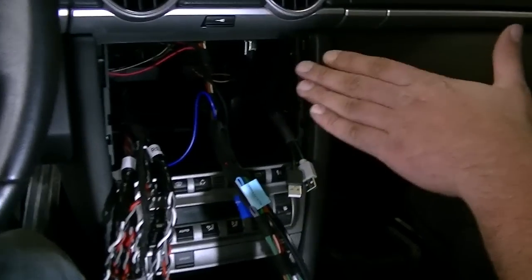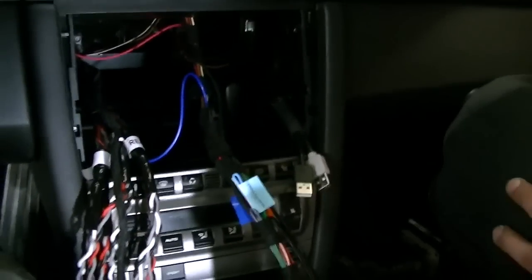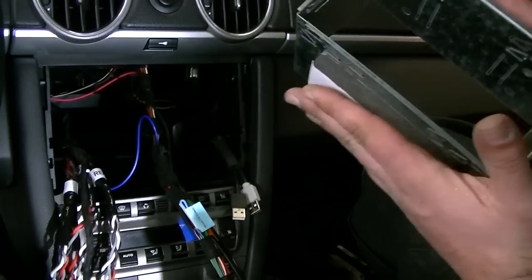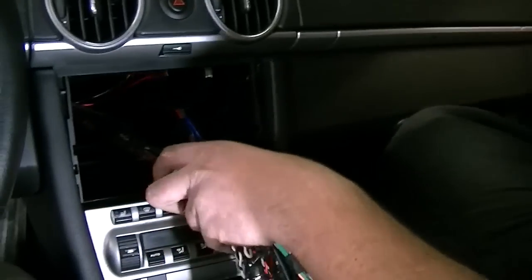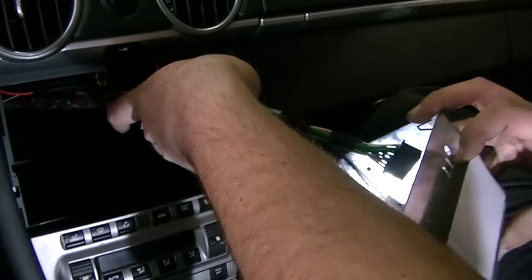There isn't a whole lot of room behind the head unit to get things to look really nice, so we're going to go ahead now and install this cage. This cage comes predetermined with a couple of these little foam pieces here that just centers it within the dash hole. So I'll show you that here. We'll just take our beautiful bundle of wires here and run it on through.